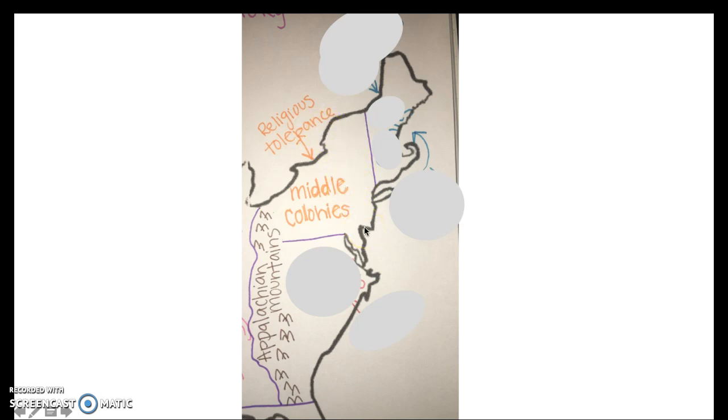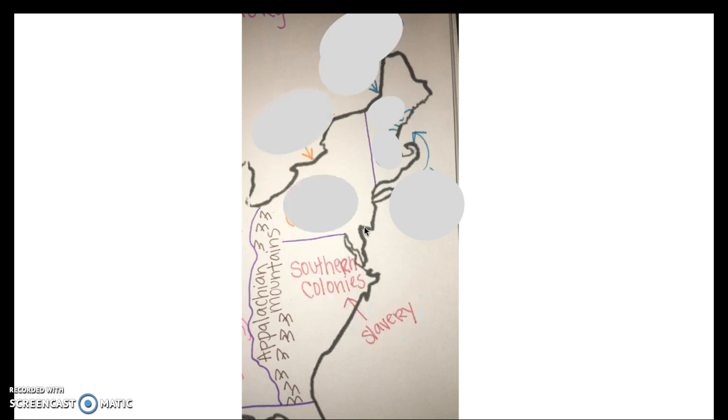And then the last part of our 13 colonies are going to be our southern colonies. Remember the thing about the southern colonies, about the people? We had slavery, right? We grew tobacco. We had lots of farmers, lots of plantation owners who used slaves as their slave labor. So make sure we fill in southern colonies. And for our human geography, we're going to put slavery.